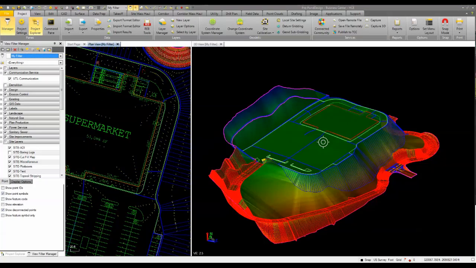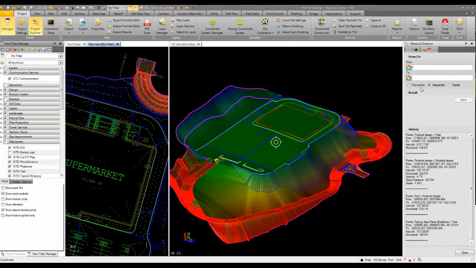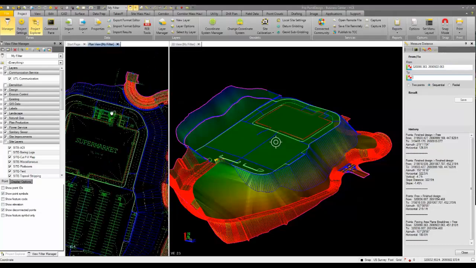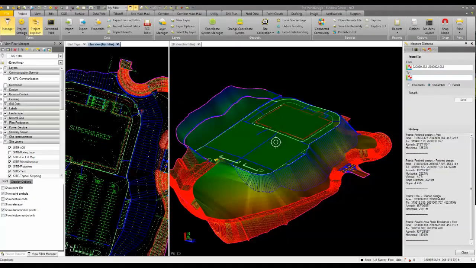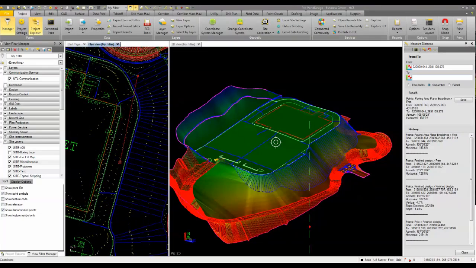So we're going to come back over here, and I'm going to use the measure command, and instead of just 2 points, I'm going to choose sequential. So I'm going to start back here at the pond, or this catch basin location, which will be right here. We know we're going to move it this way, so we're probably going to have to put a junction box somewhere over in here. And the location is not super critical.